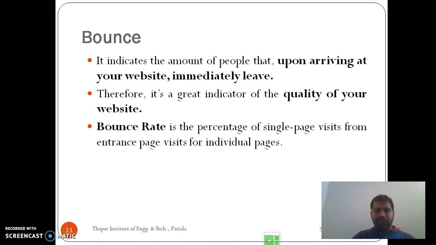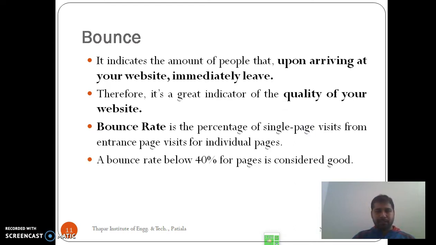And if we define bounce rate, we can say it is the percentage of single page visits from entrance page visits from individual pages. I will define later on what the entrance pages and other types of pages are. And based on a survey, a bounce rate below 40% for pages is considered good. As this metric is directly involved with the quality of your website, we grade this metric as the grade A.